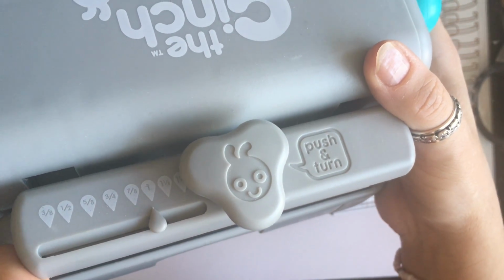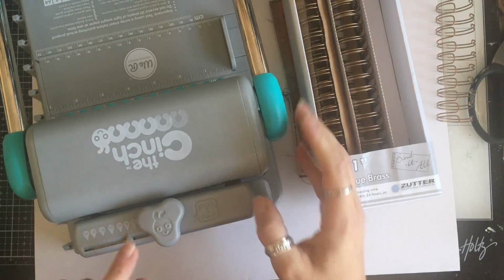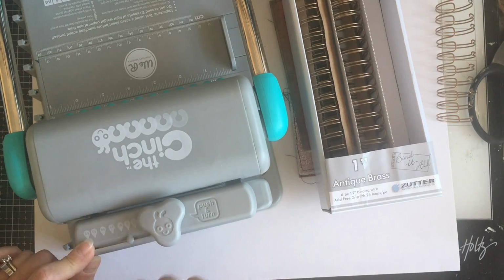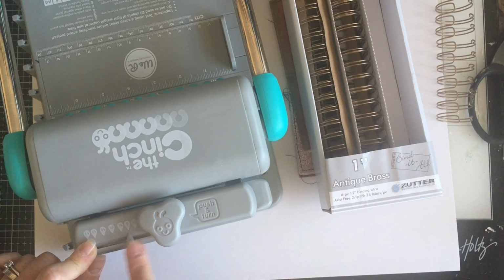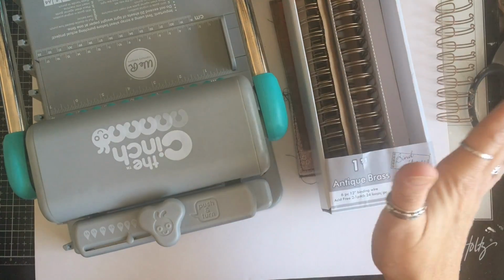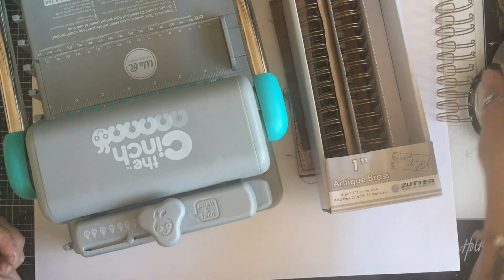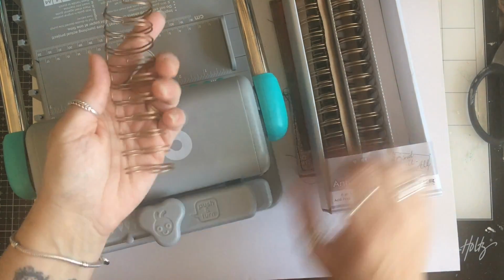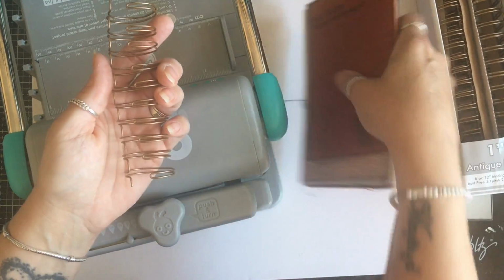It's set to 1. The largest you can get for this is 1 1/4. And you move this by just pushing and turning this knob. Okay, so that's how you move it. Just push it down and turn. It's quite clunky, but I make sure before I even think about anything, that's set to the size of the wire I'm using.